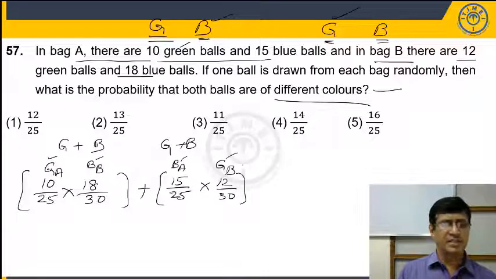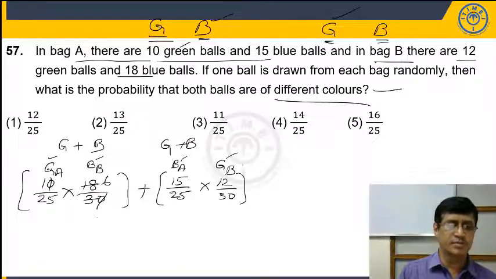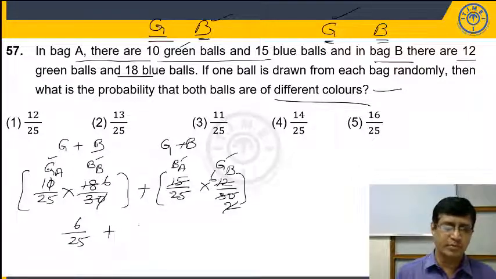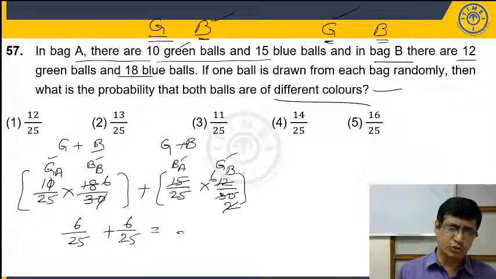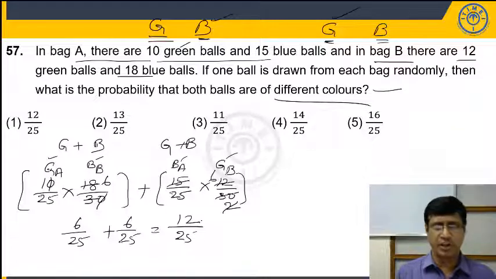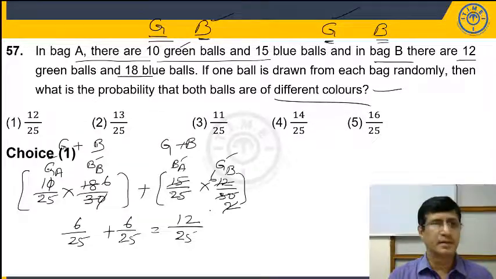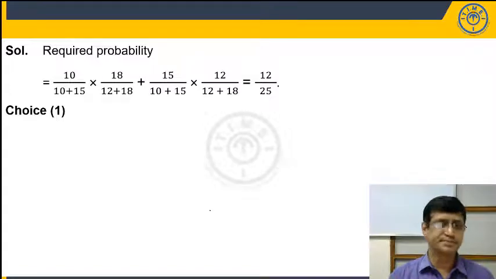Okay. Now what is the simplification here? 0 to 0 we can cancel. What about this? 6 times it goes. So the value of this is 6 by 25. And whereas it goes 2 times, 15 2 times in 30, 2 in 12 6 times. It is also giving 6 by 25. What is the sum of these two values? LCM is 25. 6 plus 6 is equal to 12. The possibility here is 12 by 25. 12 by 25 means option number 1. First choice is the right choice. Okay. Now look at the type of solution.